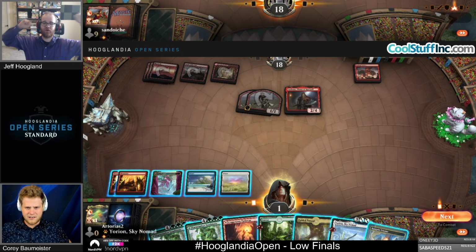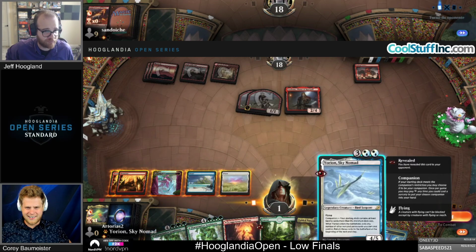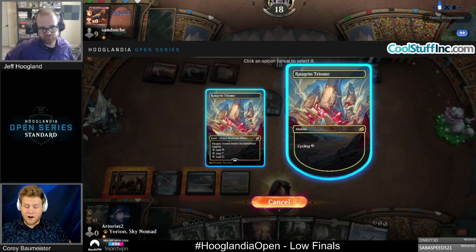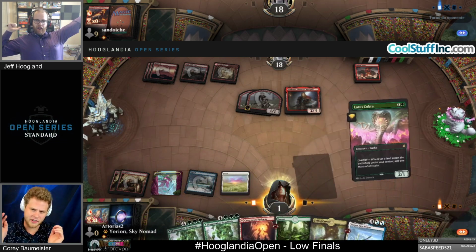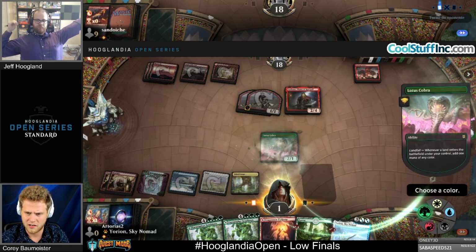Wow. Torbran off the top in conjunction with that Roiling Vortex. The Vortex denied 4 life from the Omnath, which was very critical. Wow, I'm impressed. Vortex and Torbran together is an unbelievable combo here. Yep, for sure.